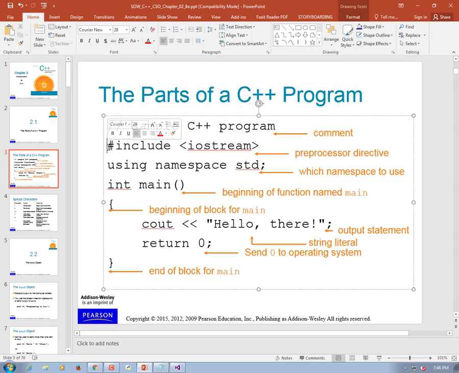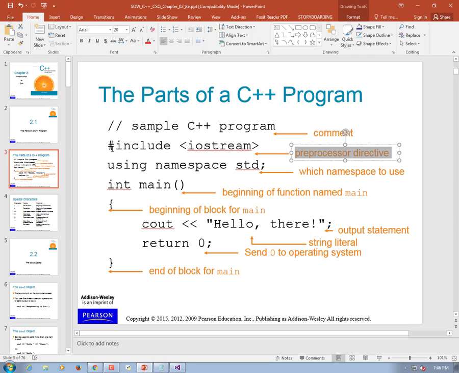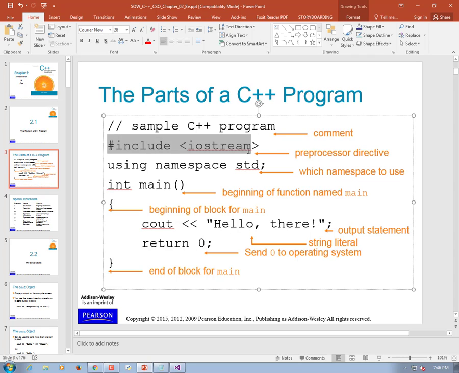Then there are these, which are kind of unique to C and C++. You don't see these in Java or a lot of other languages: preprocessor directives. Preprocessor means that this controls something that happens even before the program is compiled. When you hit that compile button, the first thing that happens is a preprocessor checks your file for any preprocessor directives. There are only a couple of them that we'll use. At the beginning, this is going to be the only one. What this does is it opens a file called IOStream and effectively pastes it right there.